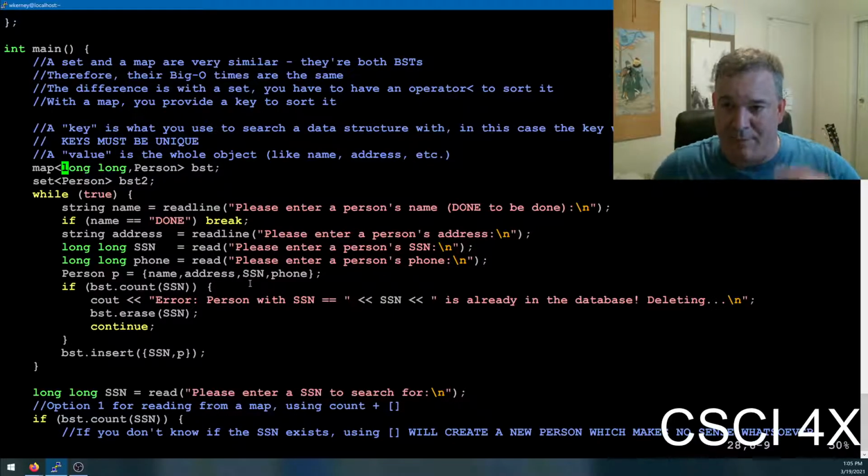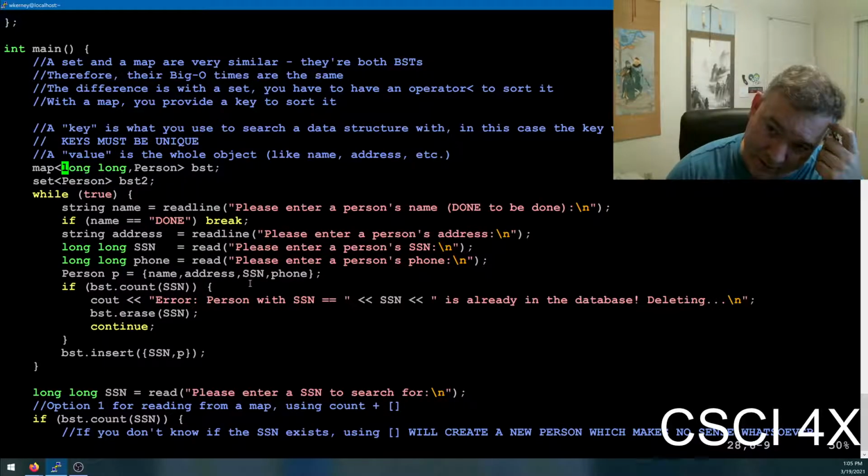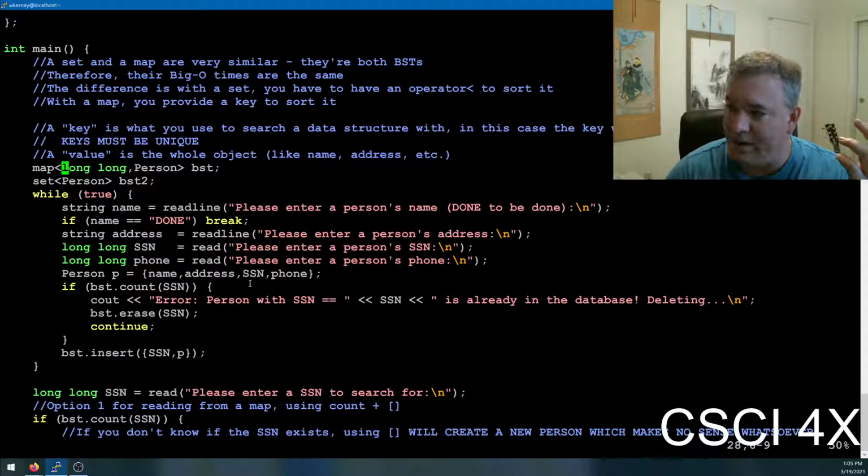For example, you can map between strings and ints. So for example, if you wanted to have a map that held how many days a month has, you would map between a string and an int. And so you could say January is equal to 31. February is equal to 28, sometimes. March is equal to 31, right? And so with a map, you can map between a key and a value, and they don't have to be the same type. With a set, the thing that you're inserting is the key.